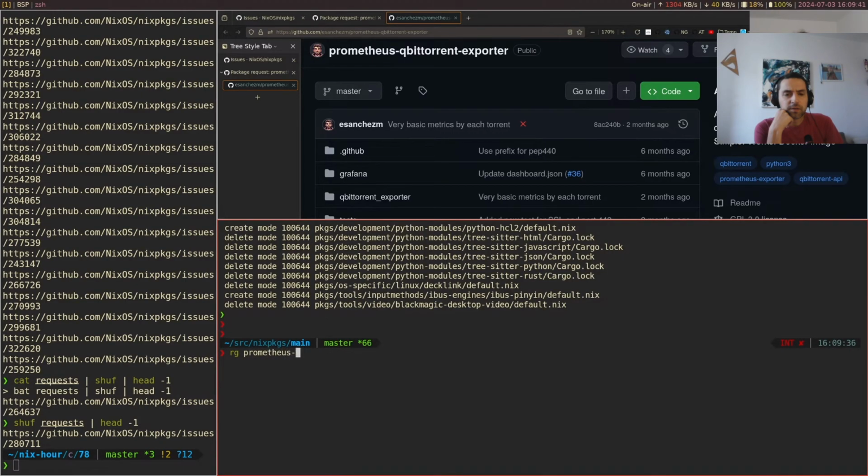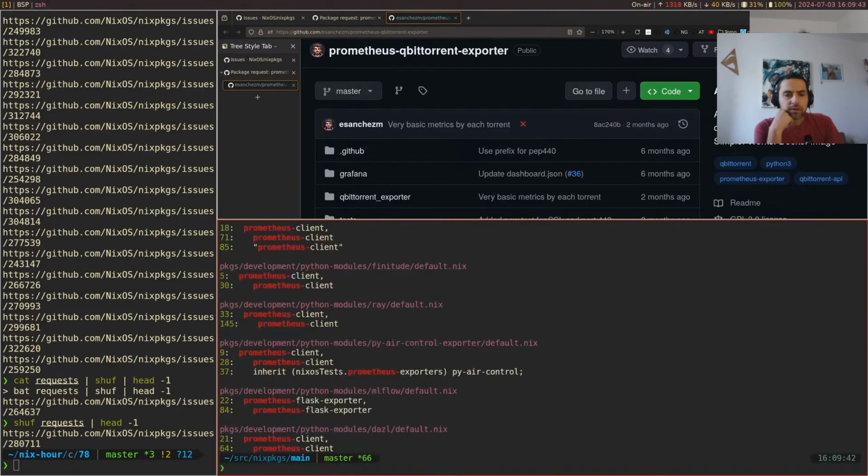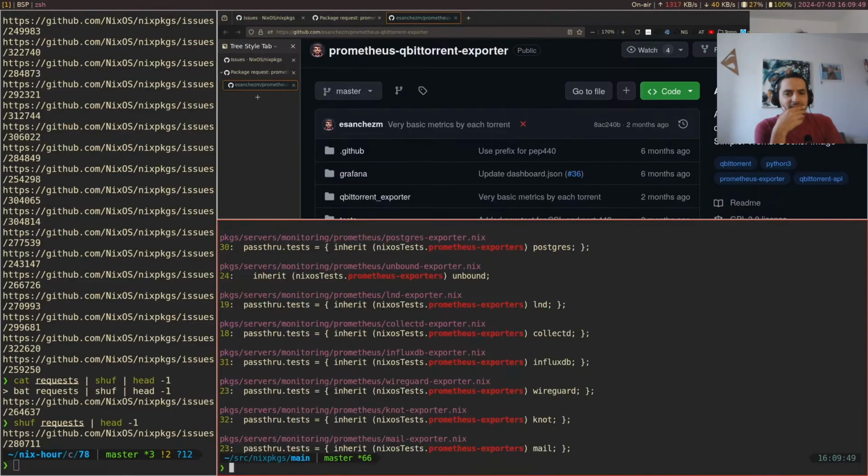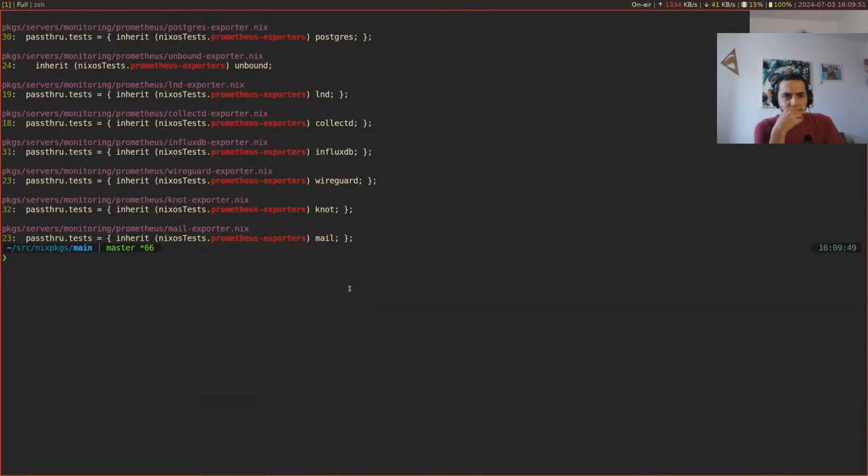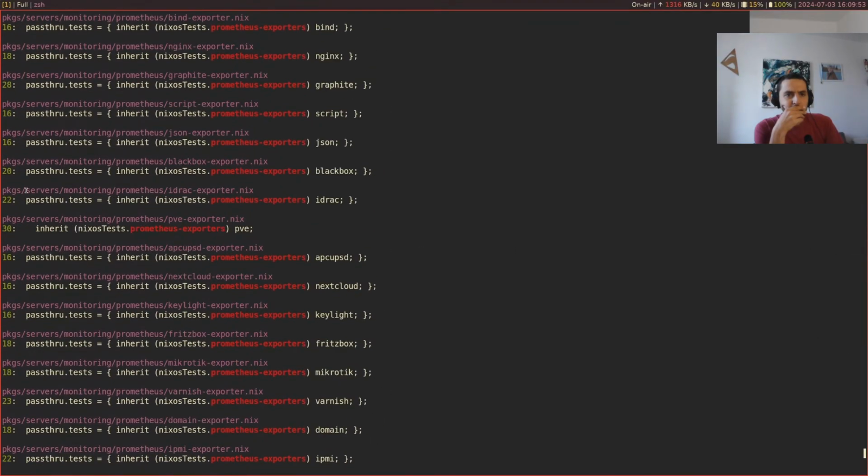Prometheus dash. Oh, there's Prometheus exporters something. Let me search for exporters. And let's see, what do we have here? Packages, servers, monitoring, Prometheus. Yeah. And then here are all the exporters. Okay, so that sounds like the fitting place.